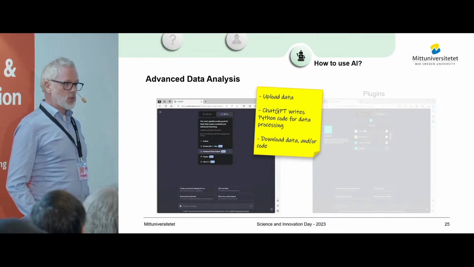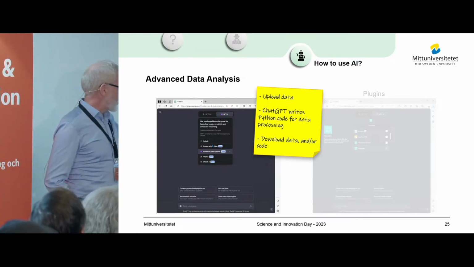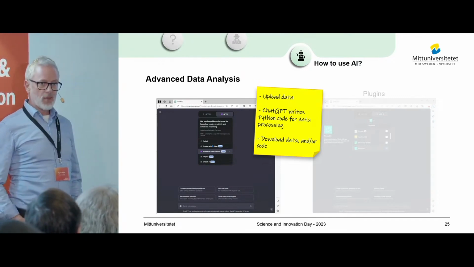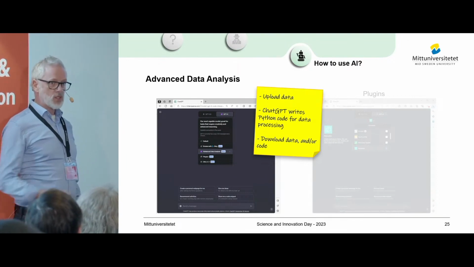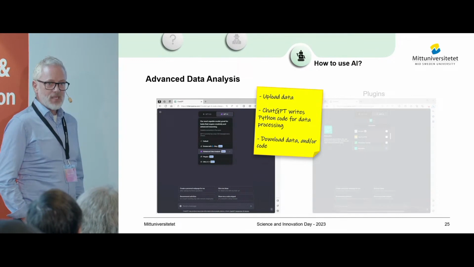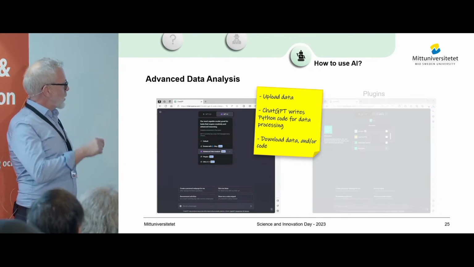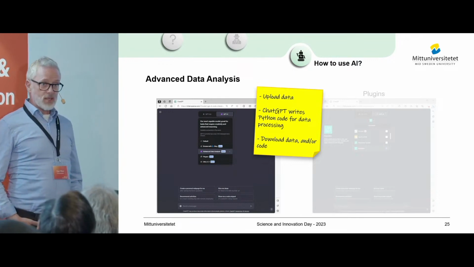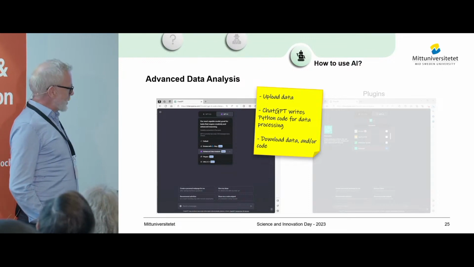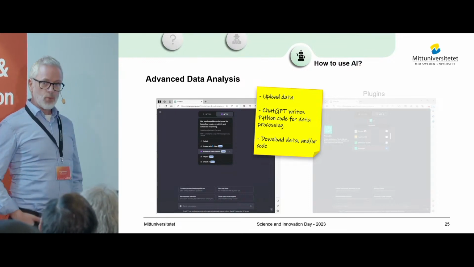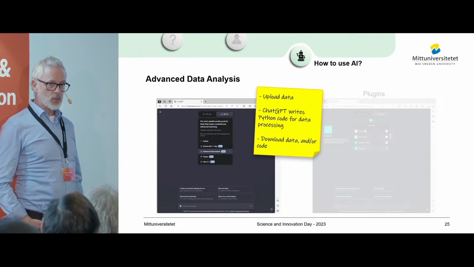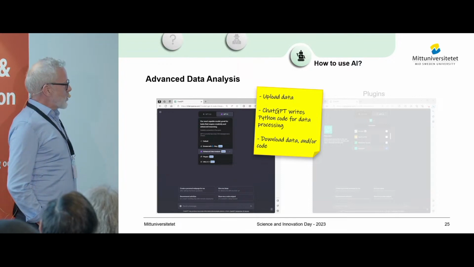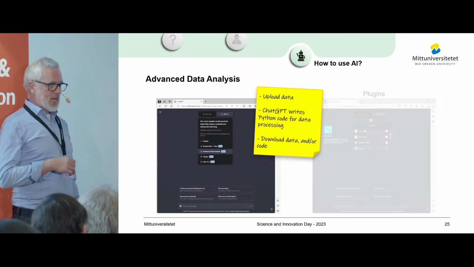But obviously you have to provide the data. There's a small icon here to the left, a plus sign, where you click and upload your data. Or you can even just drag and drop, as we talked about in the tool section on ease of use. So you can take your data, drag it in, and once it's uploaded, you can start having a chat about your data. And the idea then is to have ChatGPT produce Python code for you that will analyze and visualize your data. Once you've done that, you may get images.